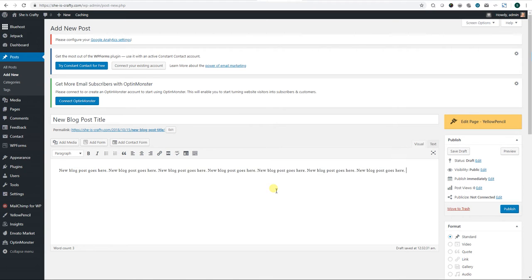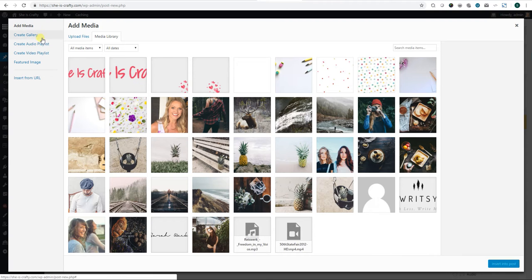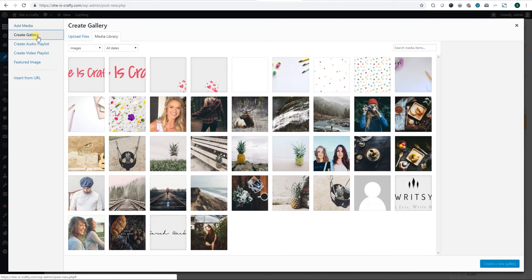And I think you're probably going to want to have a lot of images for your content as well. So as far as adding images within the text, you would do add media. You can add them as galleries. I think that may be best if you're adding more than one image, like for a specific row.